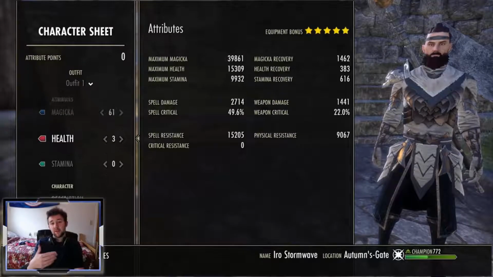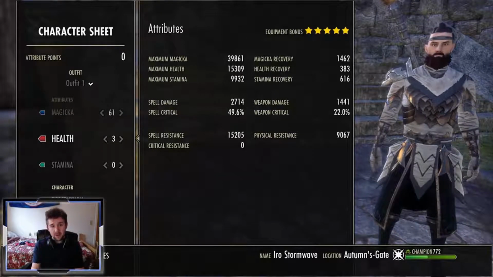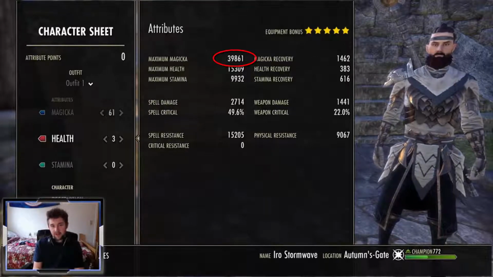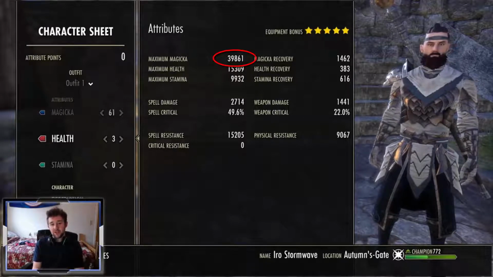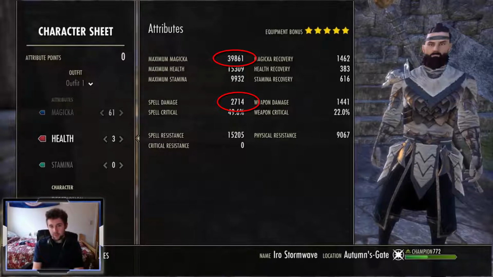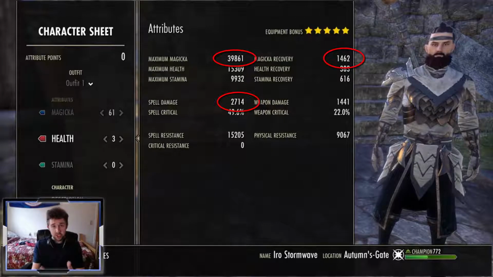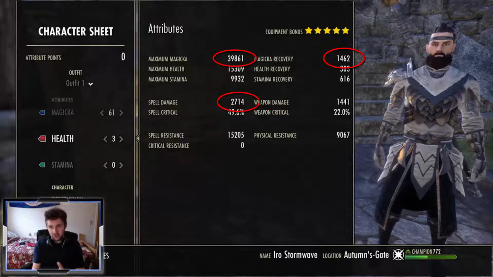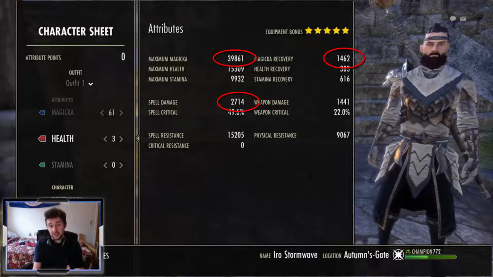Now, guys, let's look at the stats we have going on here. So completely unbuffed on the front bar of my Magic Sorc, we have 39 max Magicka. Right around 38 to 41 is pretty good. Spell damage is 2714, completely unbuffed again. We will get that up with certain moves. And then Magicka recovery with the food is going to be 1462, which is good. That's not amazing, but anything above 1400 for a Magic Sorc is pretty good. You are going to have to do some heavy attacks to get back Magicka, but at 1400 you're still doing all right.